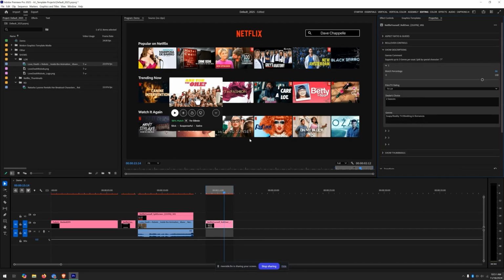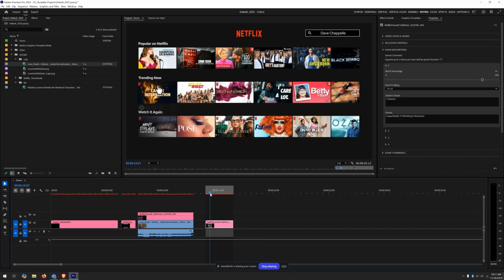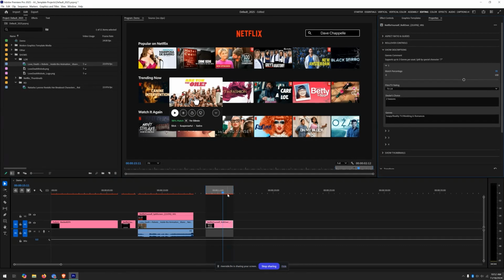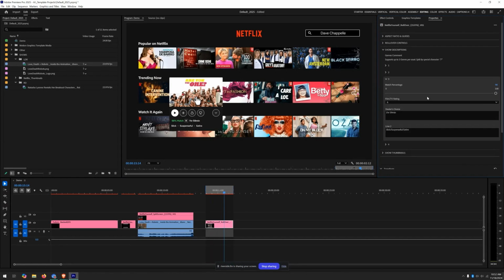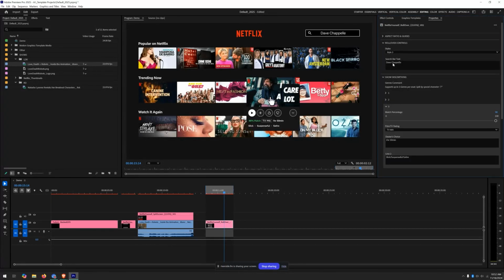And then each of these thumbnails, we can change this metadata. Just like the other one where we could change the rating and the seasons and all that stuff, this one also has those controls. So 1, 2, 3, so this is going to be this one. If we change this, then this updates inside the card. And that's the same for all these styles. If we change the style, then we can see that it's updating for that correct style. And again, all these same controls, match percentage, whatever.